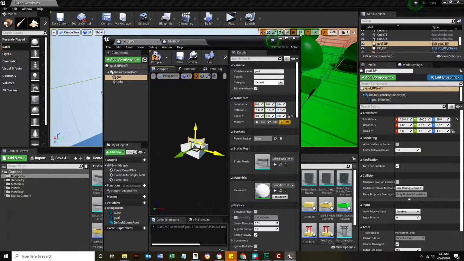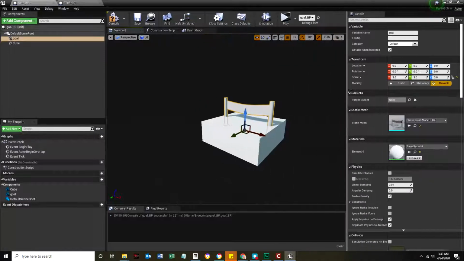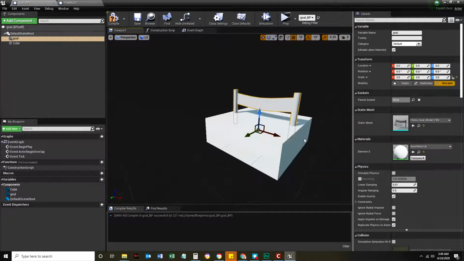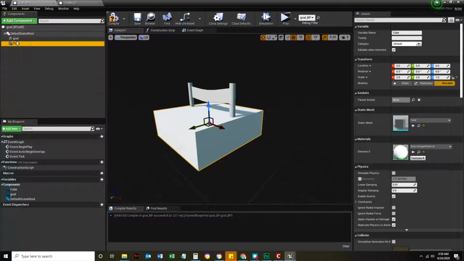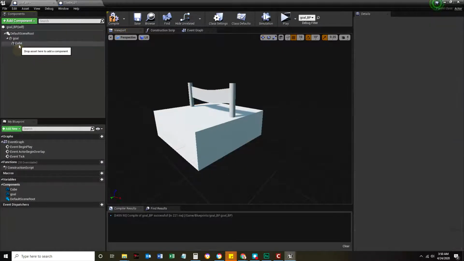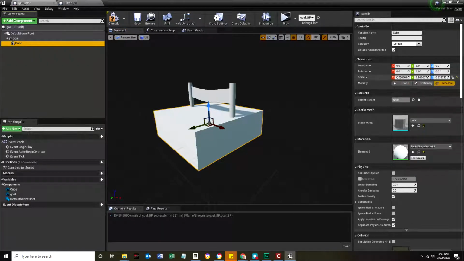Okay, no, I know what I did. If you've ever noticed this, if I have this cube being a child of the goal, watch what happens. Right now its scale is 0.9 by 0.9. Oh, you're actually working. No, it's not working, actually, because if that was 1.9 by 1.9 by whatever.